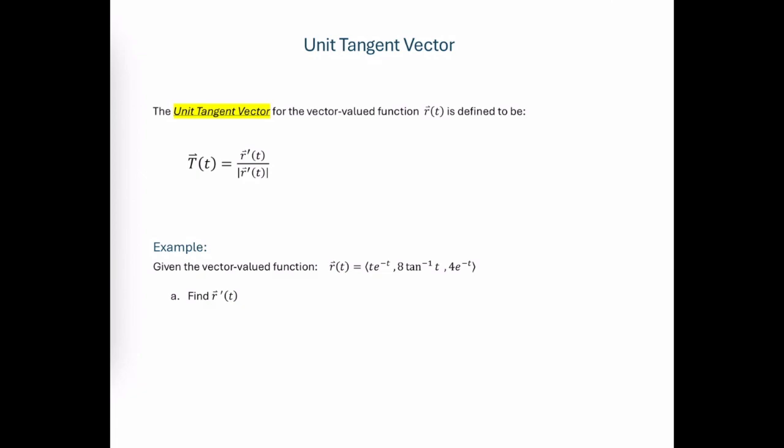In this video, we're being asked to find the unit tangent vector for a vector valued function that is given here. As a reminder, any unit vector in the direction of another vector can be determined by taking that vector and dividing it by its own magnitude. So a unit tangent vector is a unit vector in the direction of the tangent line, so we're going to take the derivative vector, also in the direction of the tangent line, divide it by its own magnitude so that we get a unit vector in the direction of the tangent line.